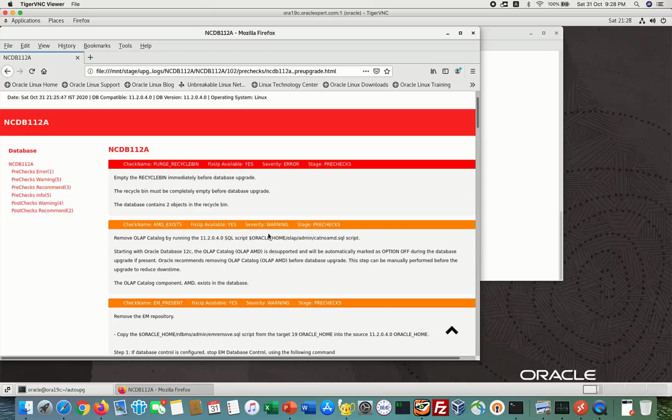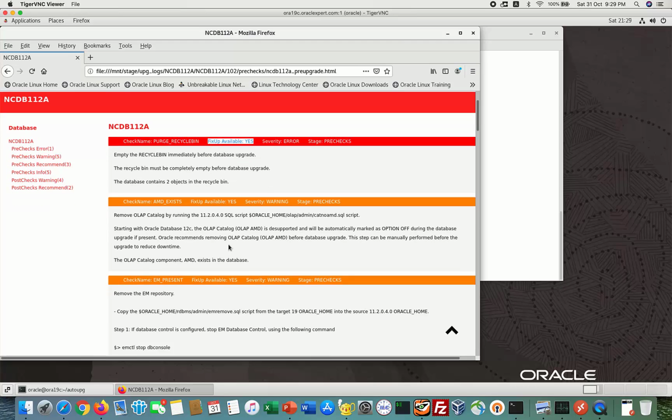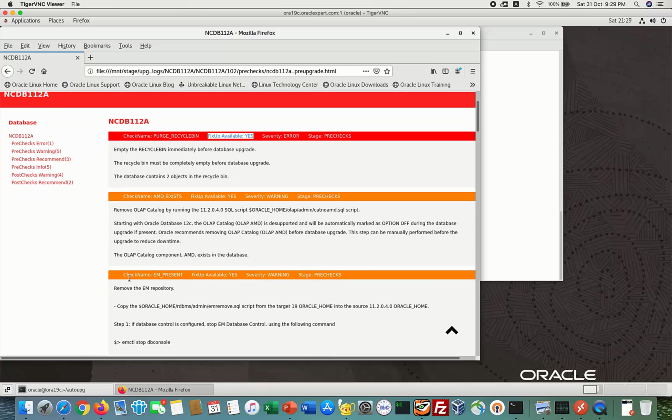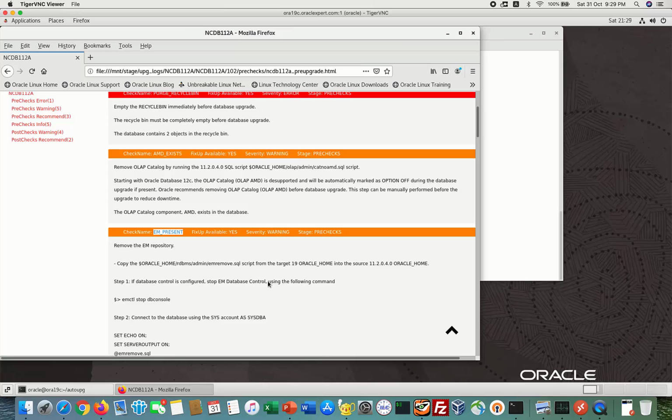So all that I see is that it didn't find anything to complain about for NCDB112A. It says there's only one item, that is purging the recycle bin, but it also does not require my manual intervention. AutoUpgrade can take care of emptying my recycle bin. What is important to understand is, look at this particular item, that it says your database seems to have an Enterprise Manager repository schema, and it must be removed as part of the pre-upgrade steps.